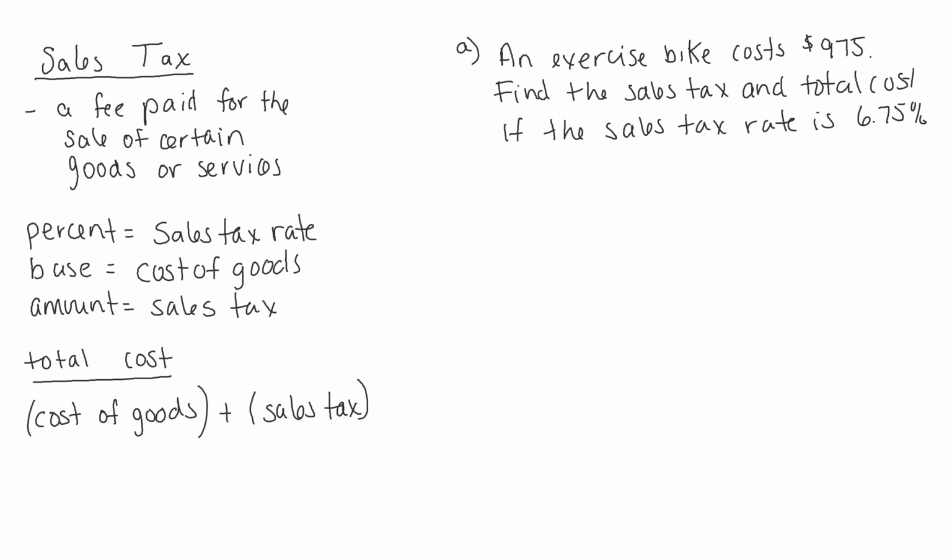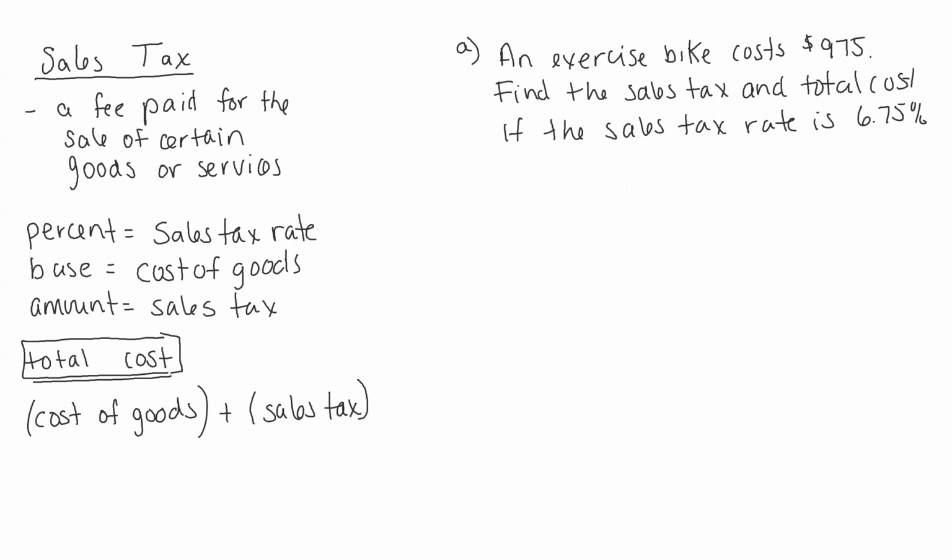The amount is the actual value of the sales tax. So what happens is you figure out the cost of your goods before tax, you calculate the sales tax, and then to get the total cost of the goods, you take the original cost of the goods pre-tax, and then you add the sales tax to it, and that's the total value that you're actually going to have to pay out of pocket. Okay, so amount, base, and percent, they're right here. You can put that in the percent equation or the percent proportion. For this problem, let's go ahead and start with a percent equation.